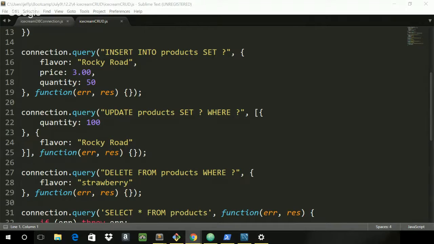I think you should need the where in there. Delete from. Okay, genre.